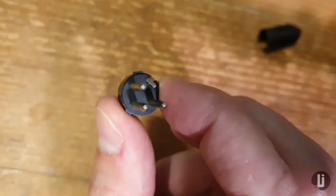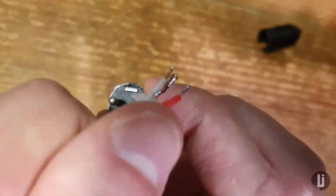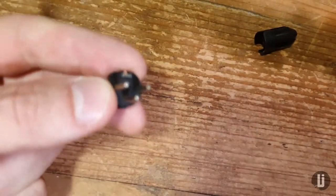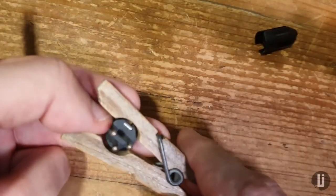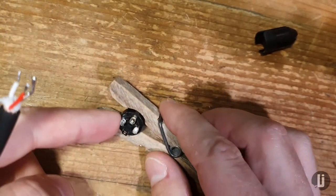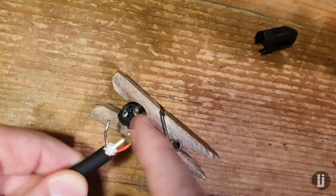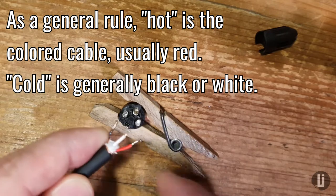Okay, so now that the phone is in a position that you can actually see what I'm doing, let's, you know, number one, number two, number three, we've been through this already. Let's put the thing on a clothespin so I don't burn my fingers. I could use something more professional, but it's not gonna fit underneath the phone, so we're good. Number one, number two, and number three. You know the drill, right? So I'm gonna put ground one, two, colon three.